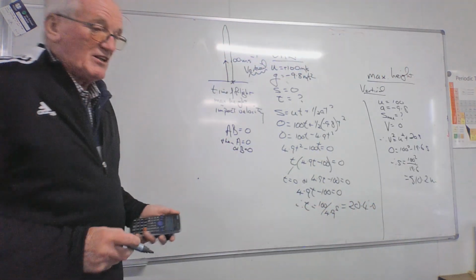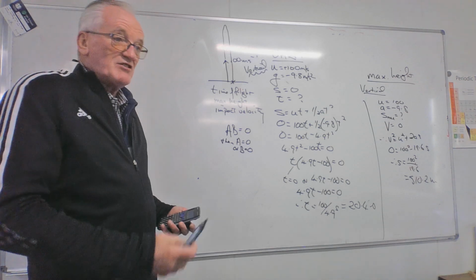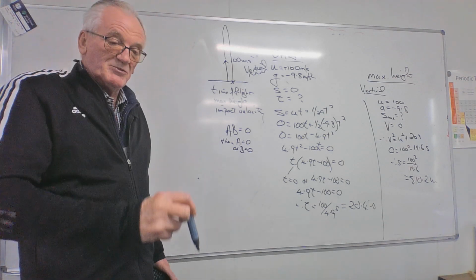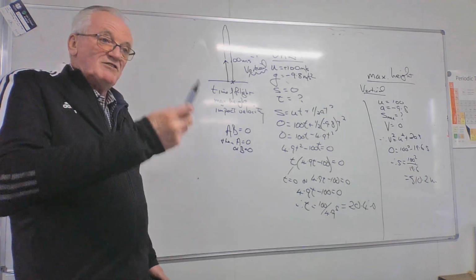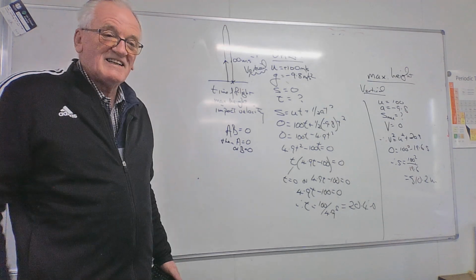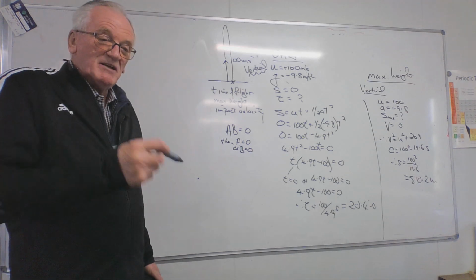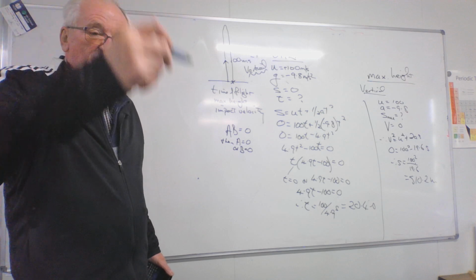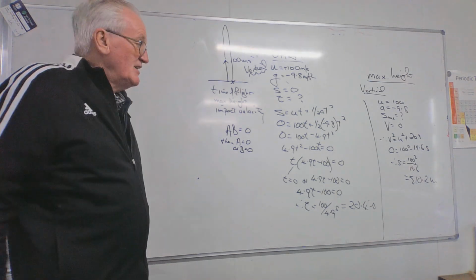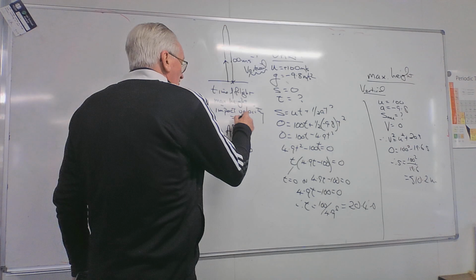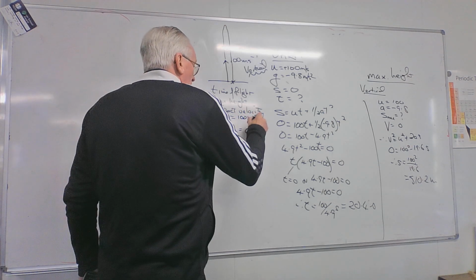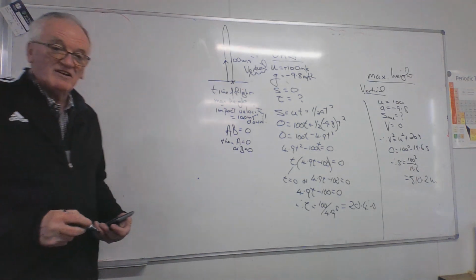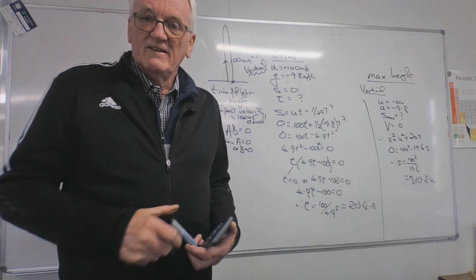And the final thing was the impact velocity. That wasn't very well said. It's still accelerating downwards, but it's losing 9.8 metres per second as it goes up. It's gaining 9.8 metres per second as it's falling. So the impact velocity is going to be 100 metres per second downwards. We could probably have answered that right from the word go. Okay, good.